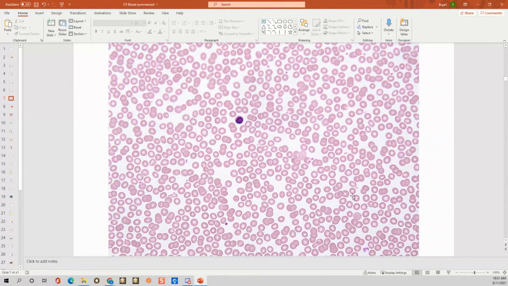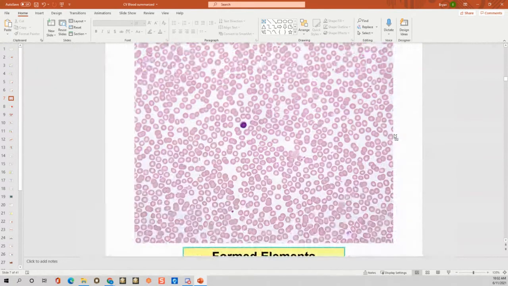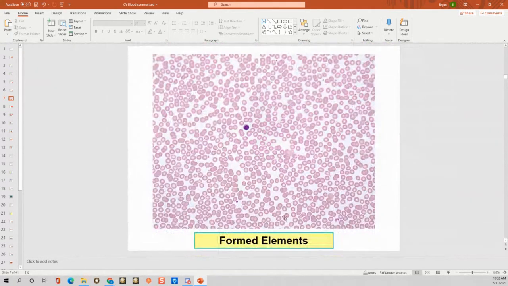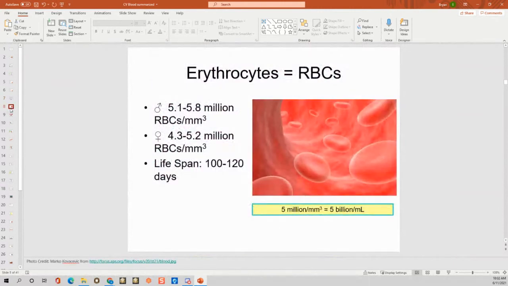These little purple dots that just look like, I don't know, garbage? Well, those are thrombocytes. They don't have a nucleus. They're actually pieces of a bigger cell, and that cell cleaves pieces of itself off in the bloodstream and sends out these little thrombocytes throughout your blood. Crazy. And then the white blood cells, they do have a nucleus, but we want to combine all these things as a term. We end up just using formed elements.